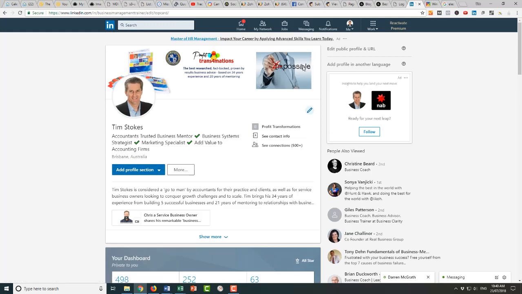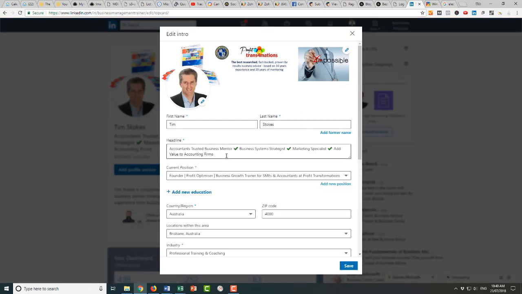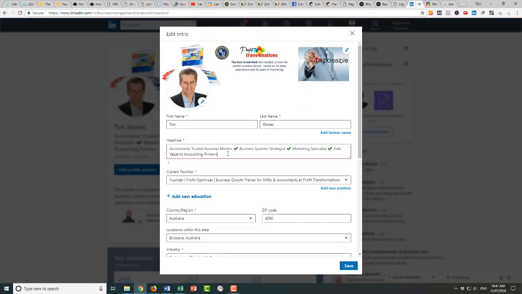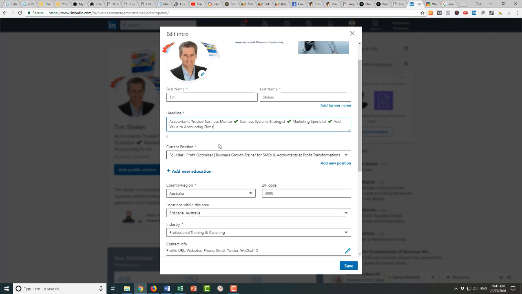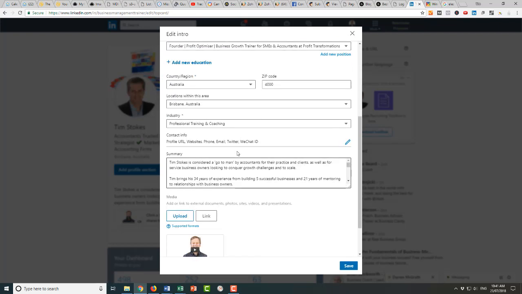You can click on the pencil and you can edit that. You have a certain number of characters, so you can see I'm right on my limit. And it goes to -2 here, so I'm right on the limit of what I can put. And yes, it is a good idea to figure out what that limit is, and then try and maximize it, use it as much as you can.